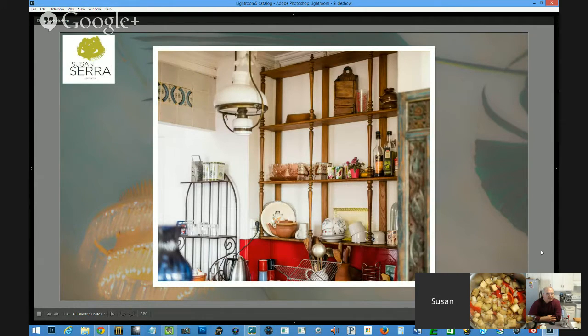But now this is the main part of the kitchen. Chef, look at this. It's so simple. It's furniture. It's shelving, with pantry items, dishes, old. It's not perfectly arranged like we may see in the Crate and Barrel and Pottery Barn catalogs, but it's just what the people use. It's just how they use it. And to me, there's a beauty in there.